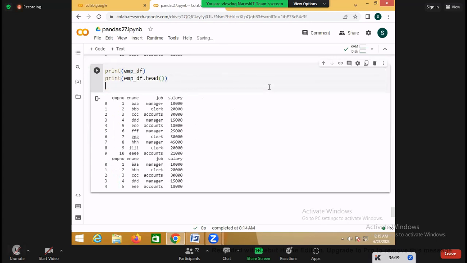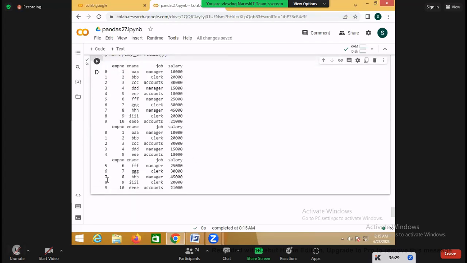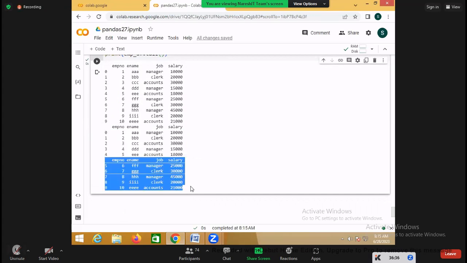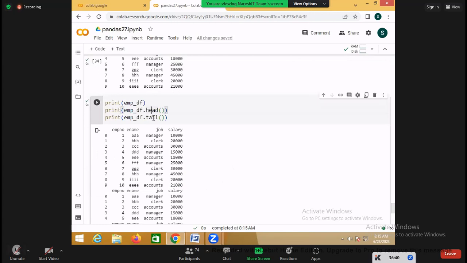And if you want to read the last 5 rows, then you can say employee data frame dot tail. Now this will return the last 5 rows. So this returns the first 5 rows, and this returns the last 5 rows. That is done by using head and tail.